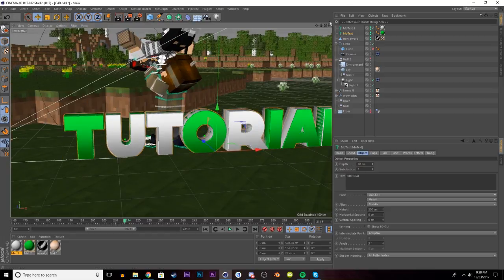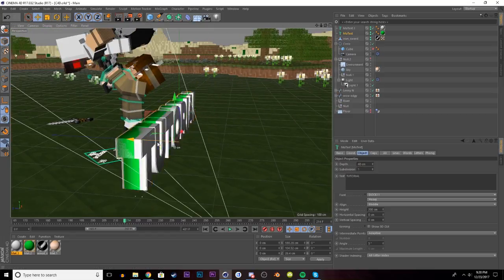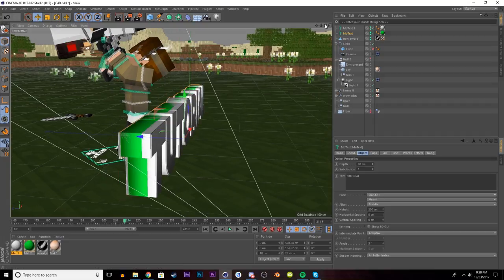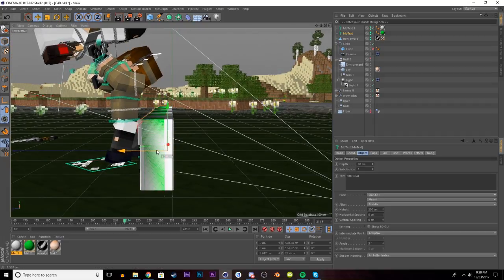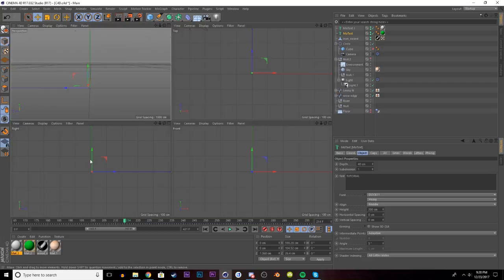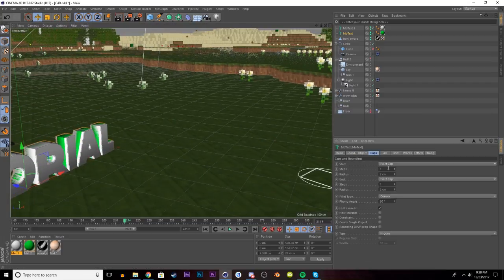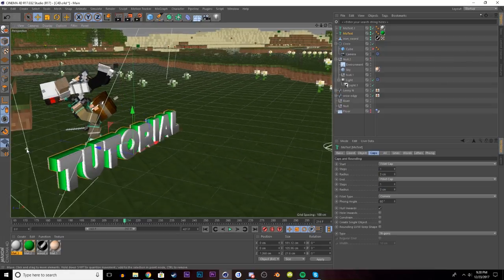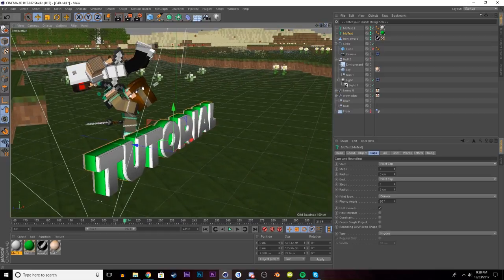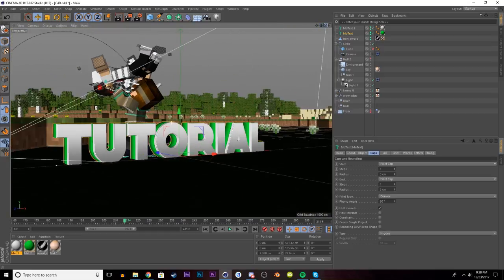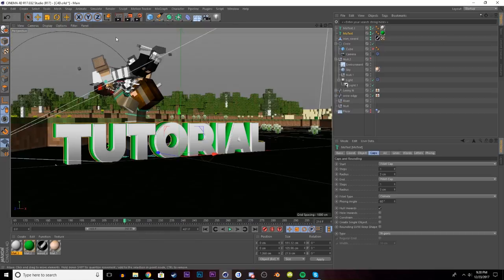Center it like that, kind of. And then you go to caps, make that 3, and make that 3. So now we got this text. It's cool. Then you basically go to MoGraph, fracture, put the text under it, and then go here, make it so that it's centered out.